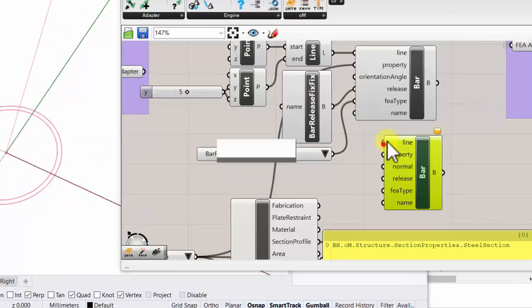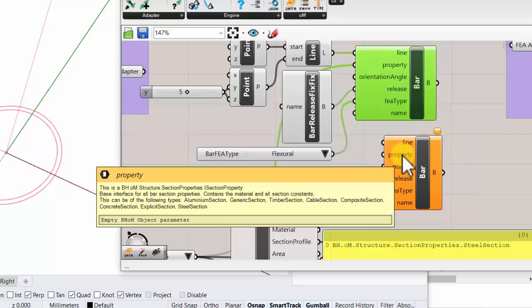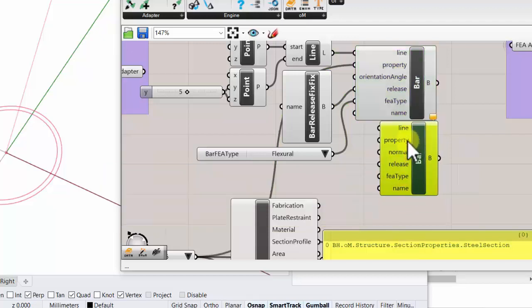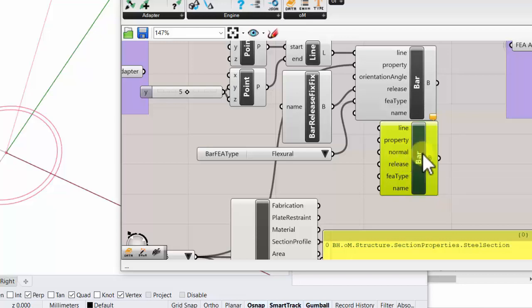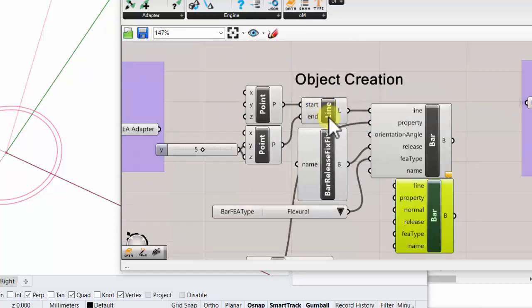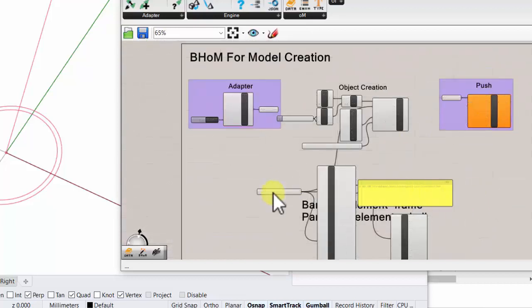So, really when you see it like this, you'll realize that this is actually the same type of thing, line, property, but the normal is being asked for now. And just from first principles, we can understand that that's probably asking us for a vector that's normal to the center line. Now, we're not going to do that because we're doing an example here, and that's not the point, right? But if you did have that, we would do that. So congratulations. I'm just going to clean up this jazz.